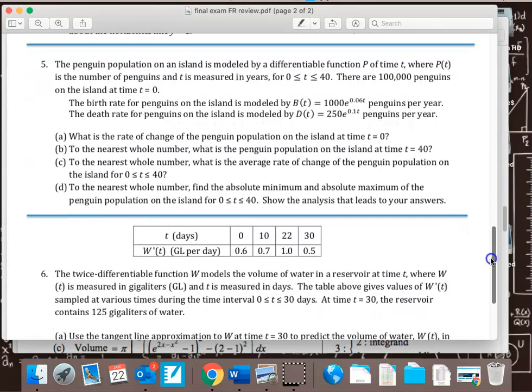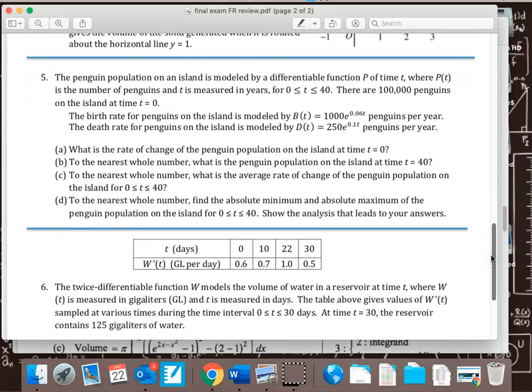Okay, number 5. Number 5 is a very, very important problem to be able to solve. This problem, not this exact one, but a problem of this type, has shown up on every single AP exam for at least the last 20 years. So it's really important to be able to do these. They have slight variations from year to year, but almost every one of them involves the same thing, with a rate of stuff going in and a rate of stuff coming out.